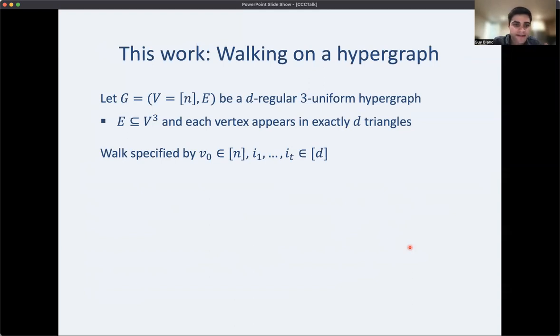Given this specification, how do we decide what indices gamma outputs? We start at our starting vertex, and then we take the first triangle of it. It has D many triangles, and we take the one specified by I1. This triangle gives us 2 elements. We use one as our next V, where we'll start from in the next step, and one to output.